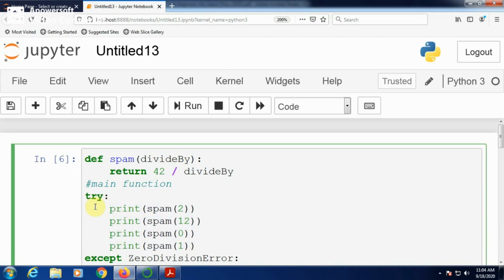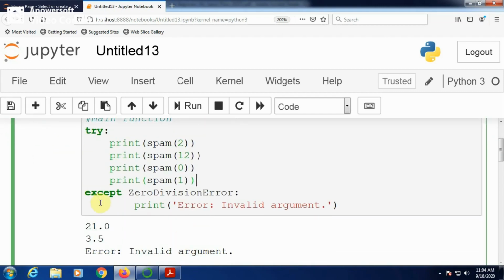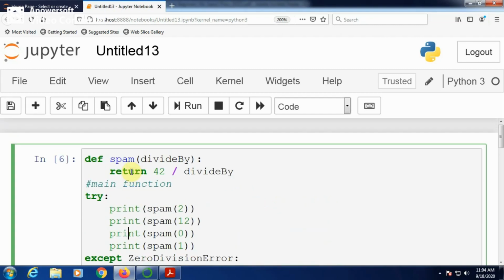See the indentation here, inside the try block. We are inside the try block up to print spam 1. Afterwards there is an except block. Zero division error is the exception name, and print error invalid message belongs to the exception block. This is the second way of exception handling.